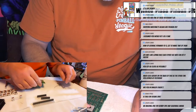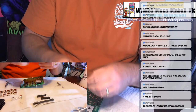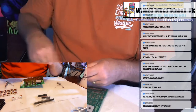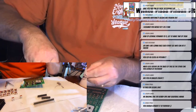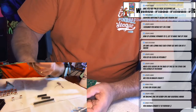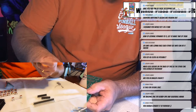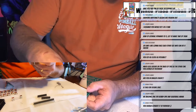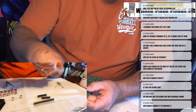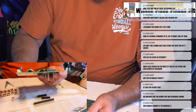I'm going to install the heat sink before I actually solder it on. To install the heat sink, it comes with this little package of thermal paste. You put a little thermal paste on the bridge rectifier. Doesn't take much, just a little bit. Got a nice smooth coat of it on there. Like I say, you don't want to put too much. Then you put the heat sink on.